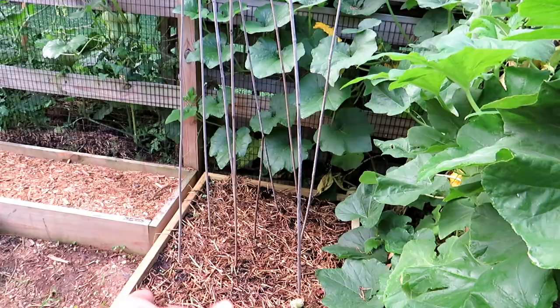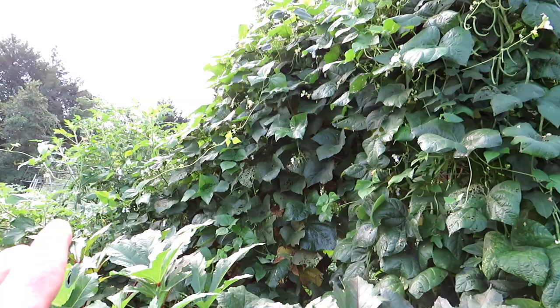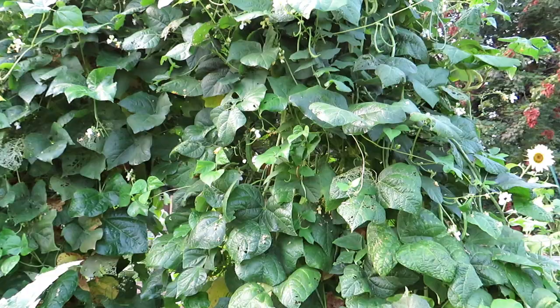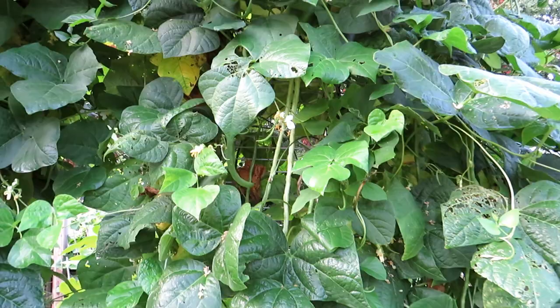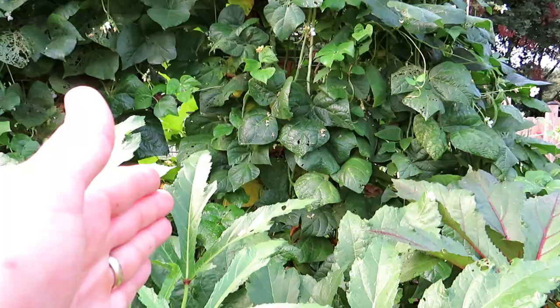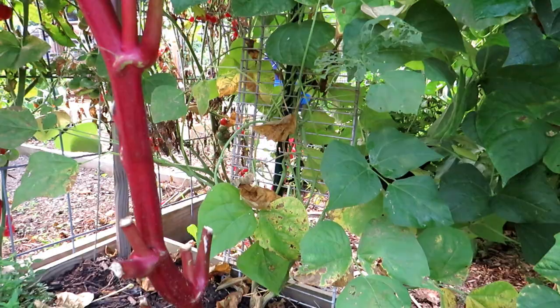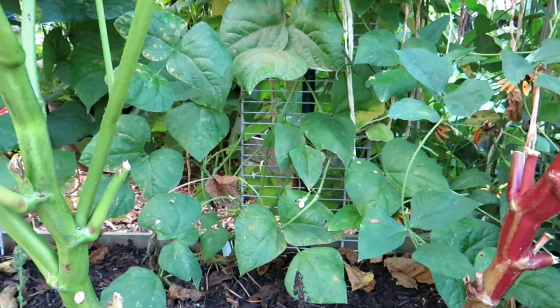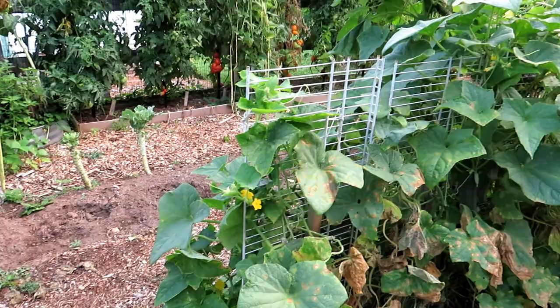Bamboo posts are great for trellising peas — I have peas planted in there. These are two varieties of green beans: yard longs and standard pole beans, easily 10 feet tall. They're growing on closet wire rack — you can see the white wire. You pick those up at big box stores in the shelving section. I just put them into the ground vertically, sinking a T-post into the ground and putting the wire rack onto it, secured. About 12 inches wide, and that's enough to secure several bean plants growing up each side.